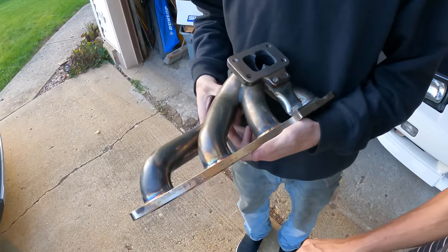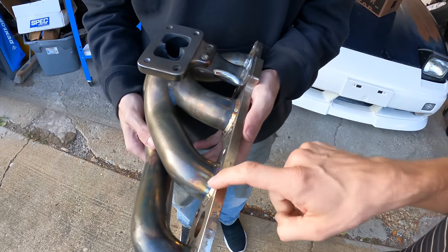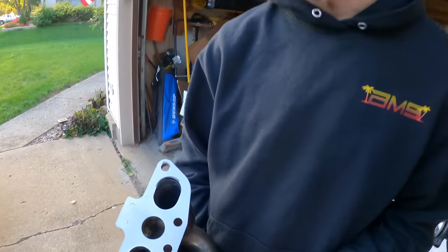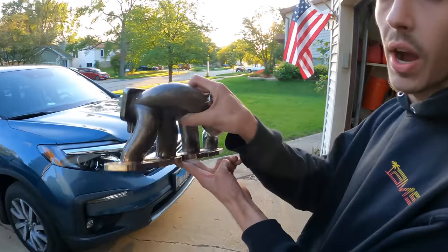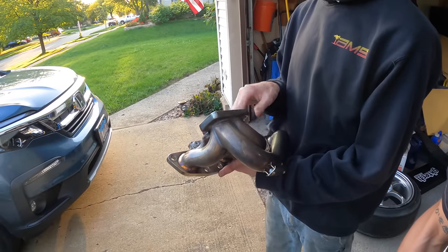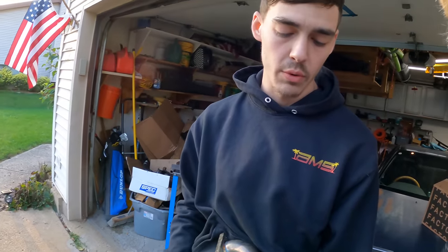Smokes has stopped by with a manifold — this is the turbo manifold for Franzi's SR. Basically there were cracks along every single joint, so he's gone over all the welds and also resurfaced it. Yeah, it was a banana. There was no way you were ever going to make that to the car. I was able to put it on my table and there was about a quarter inch of warp — it was just wobbling. You would have put it on the car and been like 'what the heck.' Thankfully it wasn't too bad, but might as well hit it while you're at it.